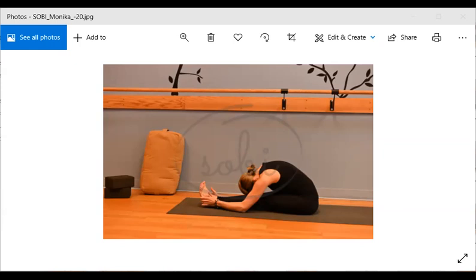So if you have the first edition of the book, head on over to page 82. If you do not, you can head over to the table of contents and go to West Back Stretching, because there's a Sanskrit guide and an English guide. So check out the English guide and go to West Back Stretching. That's how you'll find this posture, with the lovely Monica demonstrating it in our photo shoot. We're going to go over some key things today.